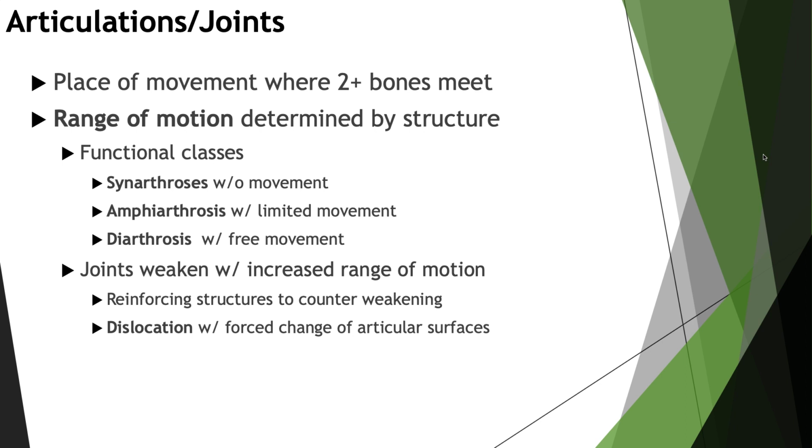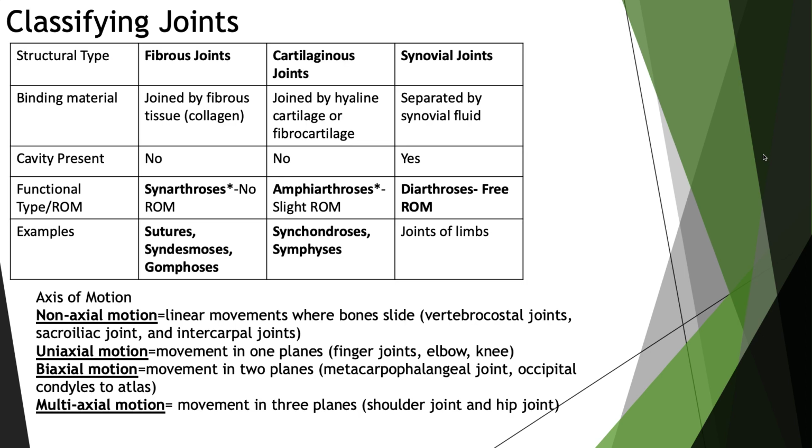Because the bones of the skeleton are relatively inflexible, movement can occur only at articulations or joints where two bones interconnect. Each joint reflects a compromise between the need for strength and the need for mobility. As a result, articulations differ in the amount of movement permitted, and this property is also known as range of motion. The anatomical structure of a joint determines the type and amount of movement that may occur. Articulations are often categorized by range of motion and anatomical structure.